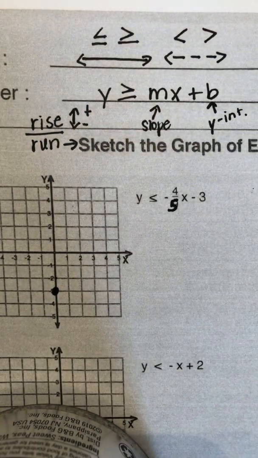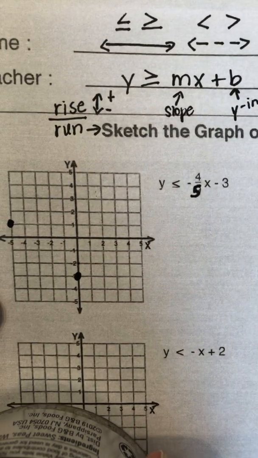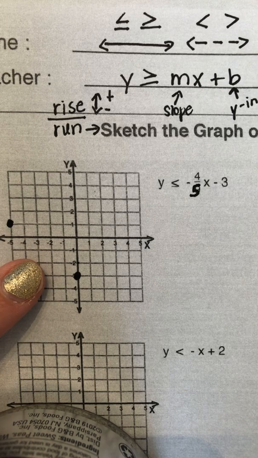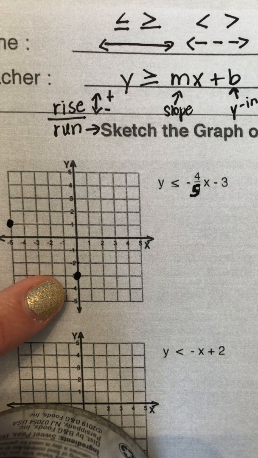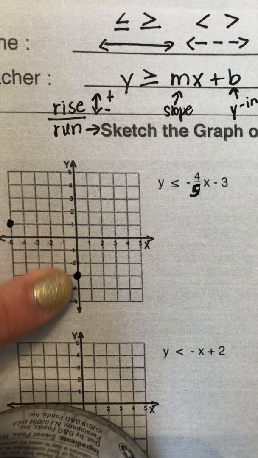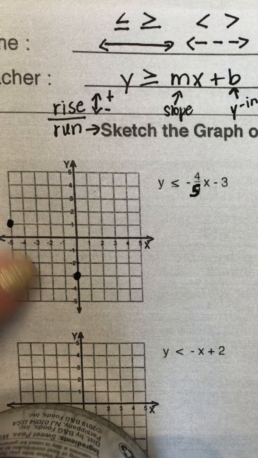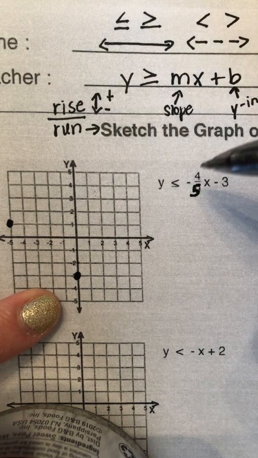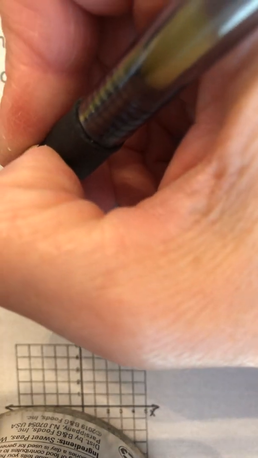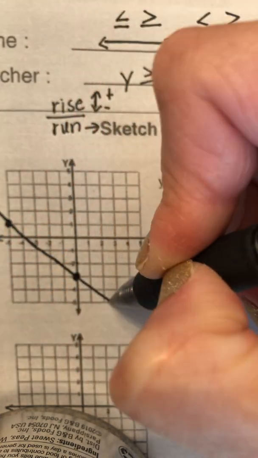It is too big for the graph in that instance, so you're going to have to just go with our new number. So negative 4 over 5x will fit on the graph. If you'll see that we had to go up 4 and to the left 5, because we could not go down 4 on this graph. This is a negative slope, and we see that it is less than or equal to, so our line is going to have to be solid. So I'm going to make my solid line, and make sure you're clear on this when you do this.